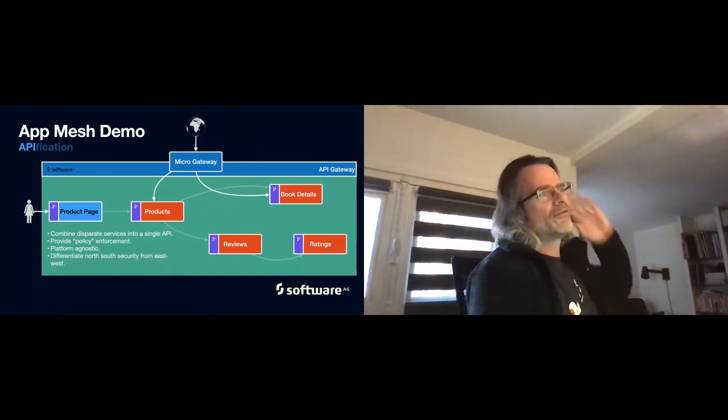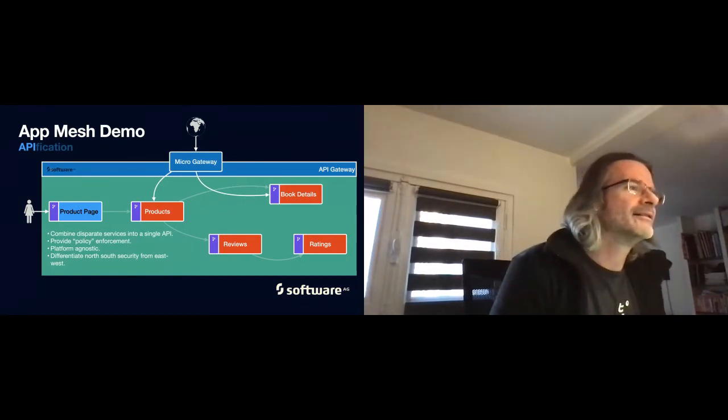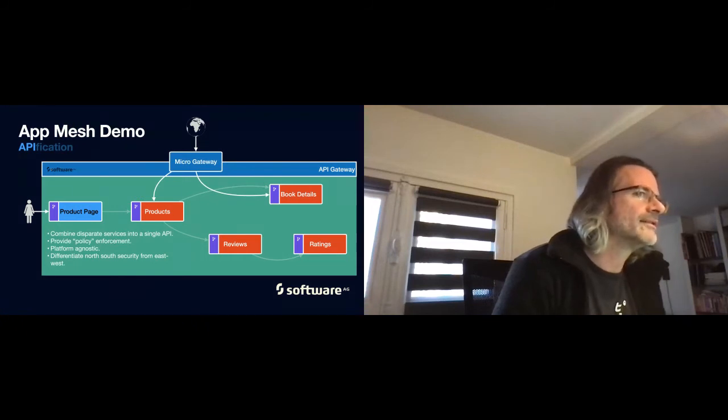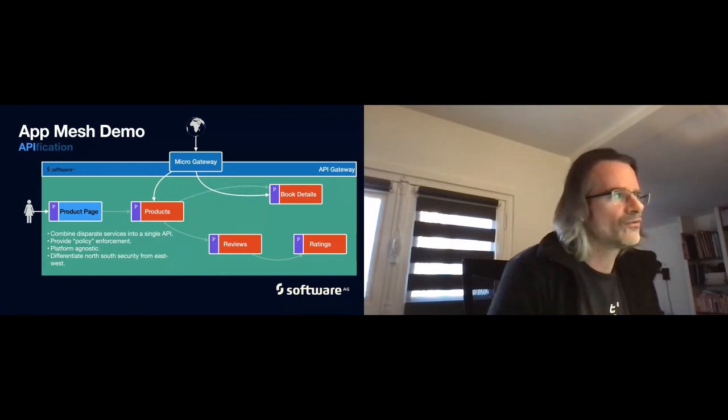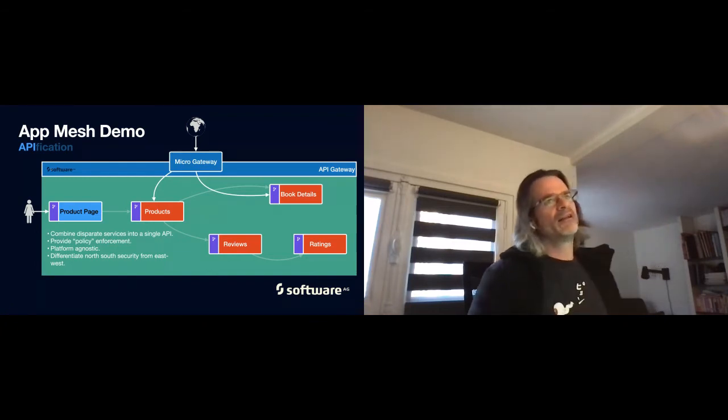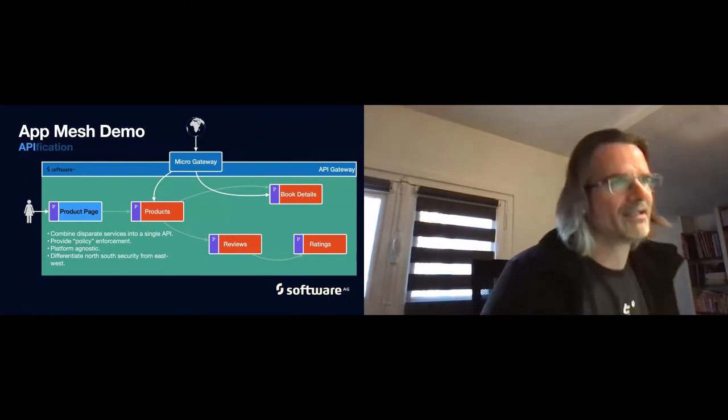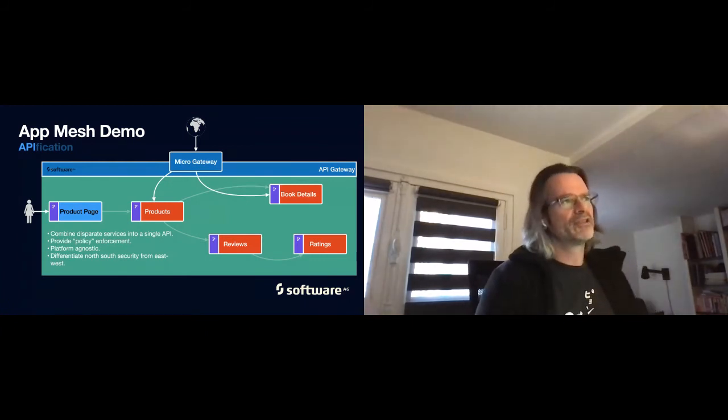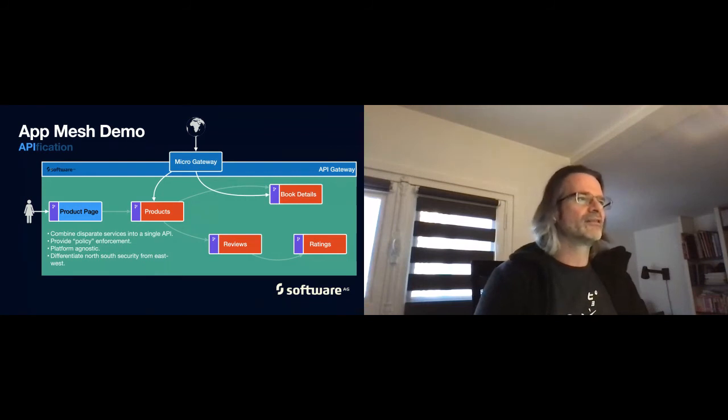So now we have the API gateway. So we now want to Appify our service mesh. And so the idea is we have our API gateway, in this case, Software AG's API gateway, which is basically a portal that allows you to manage and create APIs, define policies. And the nice thing is there isn't a single YAML file anywhere. You're going to be using a web UI. It's much more user-friendly. You can define policies quickly and easily without having to go through reams of different documentation to figure out how to do it.